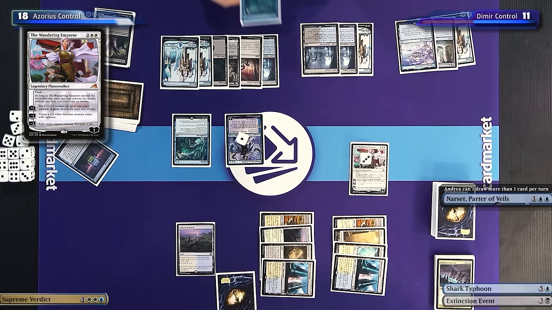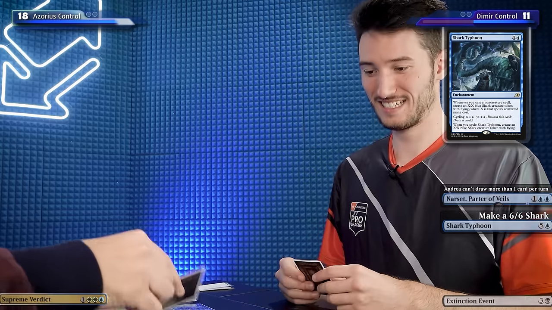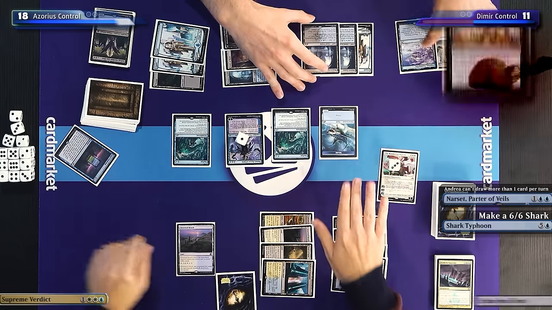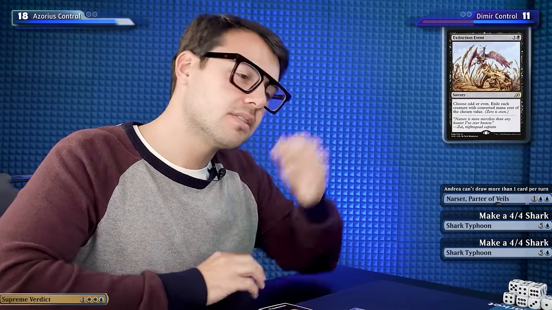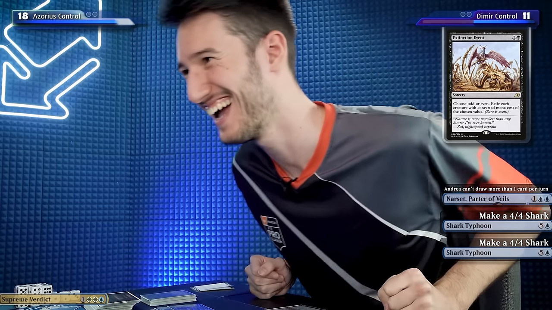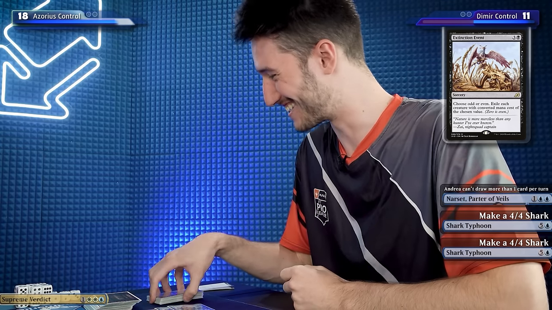All right. I cast a shock. Wow. And I cast Extinction Event. Oh, wow. Trigger, trigger. On what? Other even? Maybe. I take odd for that one.